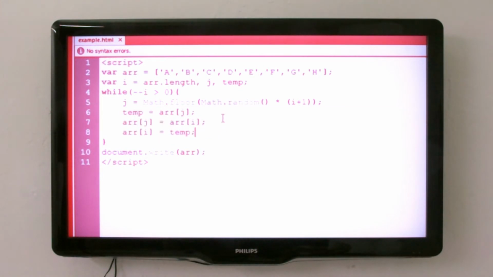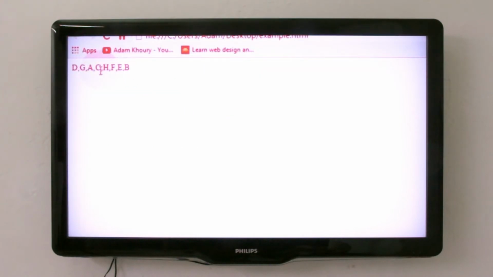So if we take that and we run this in our favorite browser software, you can see we get a shuffled array. And each time we refresh, each time that little application runs, it gets a different shuffle. And the Fisher-Yates modern shuffle algorithm is supposed to result in an unbiased, efficient shuffle because you're mixing the original array into itself.